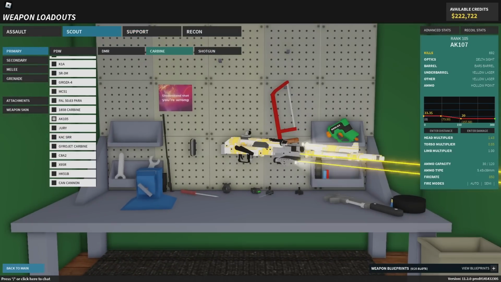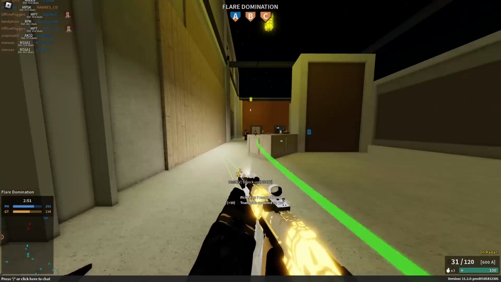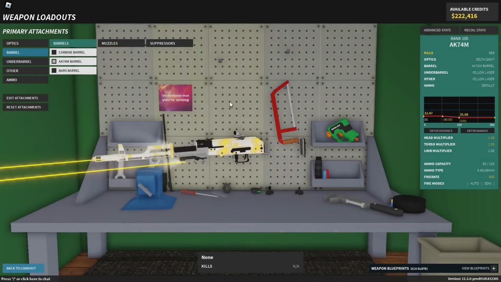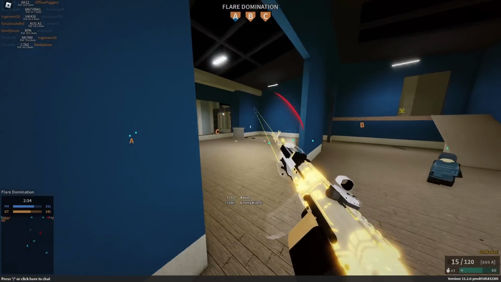Next up, we have the AK105, which by default actually got a quite nice bump. It has great recoil now, better damage. It's very, very good now. And the squad barrel on it is now a AK-74M barrel. This makes this gun a 4-to-4 shot, which is really interesting. It also increases your fire rate.